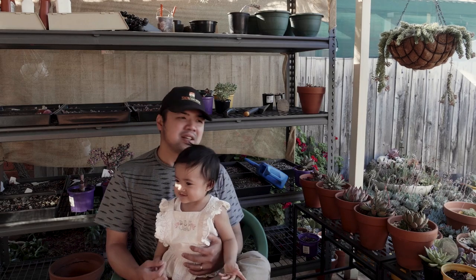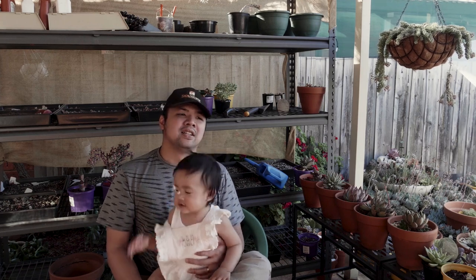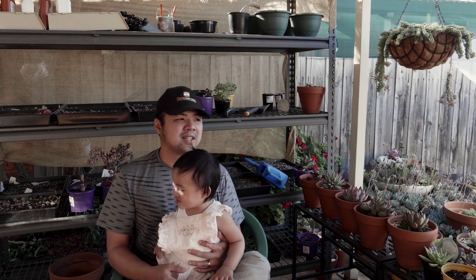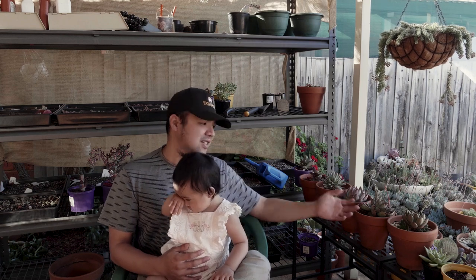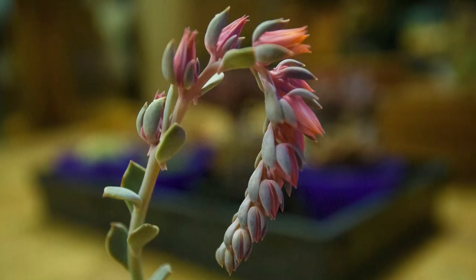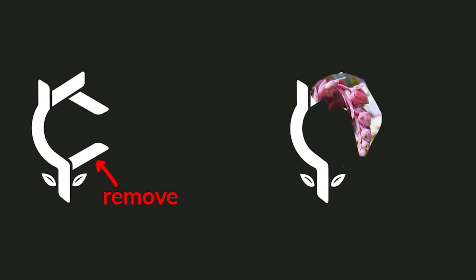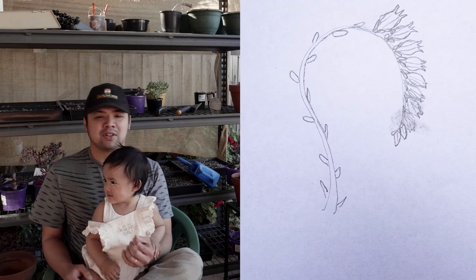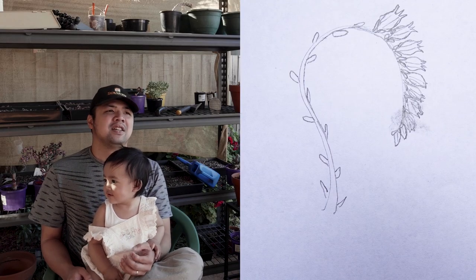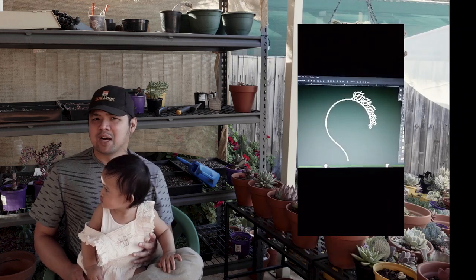And it got me thinking a lot about my content and the types of plants that I collect. And of course, as you can see right here, these are all echeverias, except for this one, it is a pachyveria. And I think that my branding, my logo, should reflect that love of echeverias. So I made this little sketch and gave it to the graphic artist, and he improved upon it. He created a vector version of it, and I'm really happy with how it turned out.